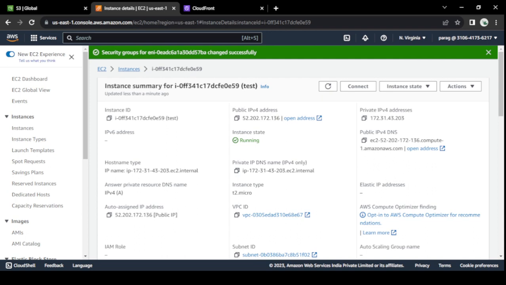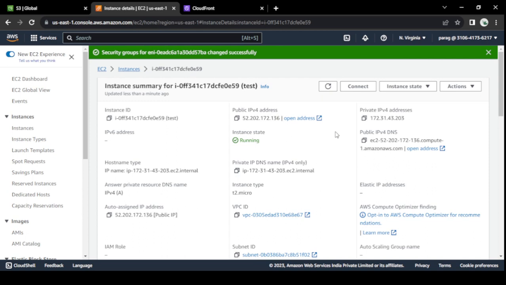We will have an EC2 instance, we will have a private S3 bucket, but both of these will be accessible from the same cloud distribution, because as in most real case scenarios, clients want their website to be accessible from one domain name. One single domain name can have multiple pages, but the home page should be the same, right? So for our CloudFront URL, we have created an S3 bucket and we have created an EC2 instance.